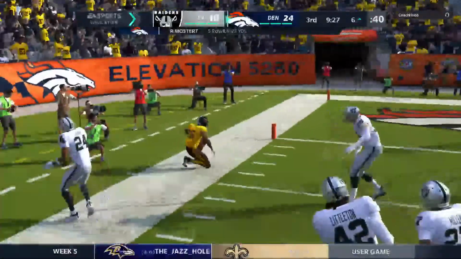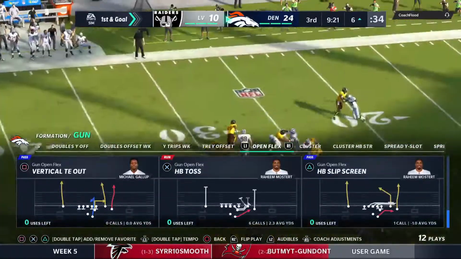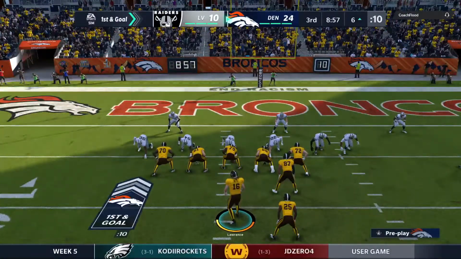And down he goes, taking it inside the 10, just shy of the 5 at the 6. 2 chunk plays in a row. The last one was over 20 yards, and so is this one. 2 big plays in succession. Not sure this D knows what hit him, but now they got to get ready.